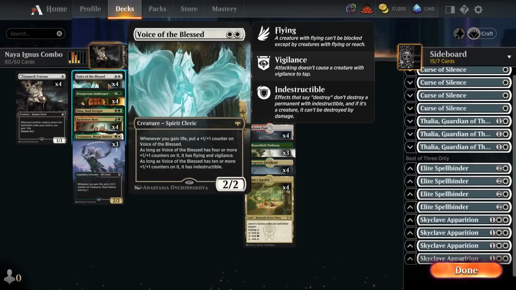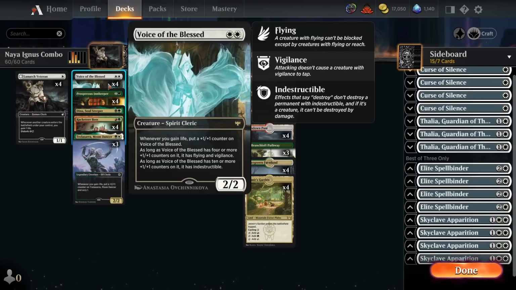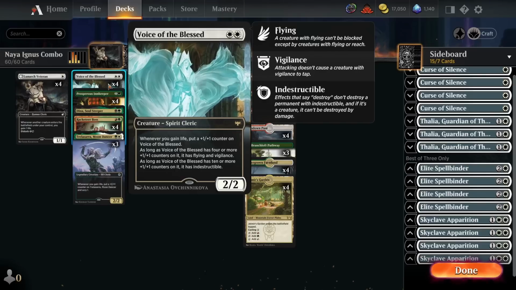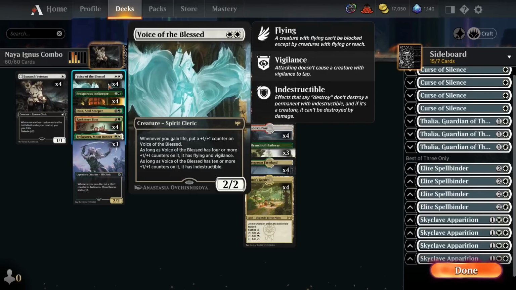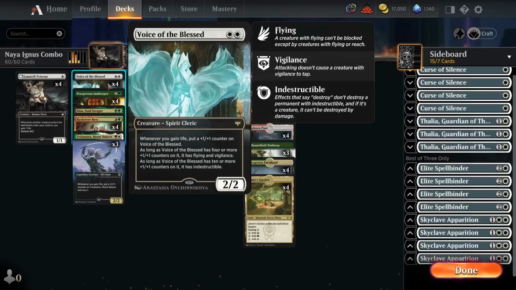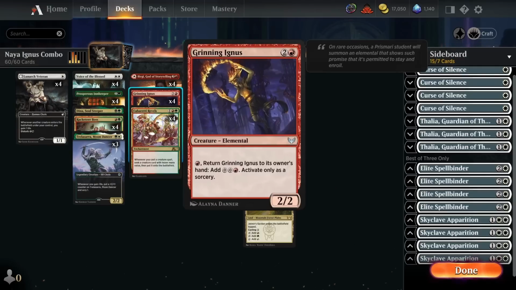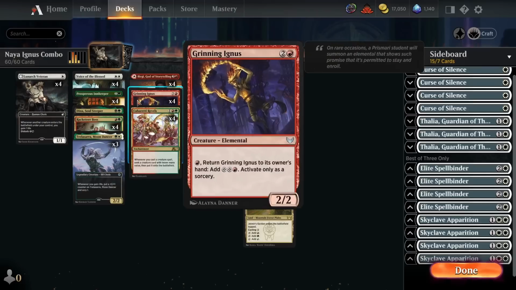You know, just having a huge indestructible flying creature that's going to be able to attack every turn, they're going to have to keep chump blocking or find a Vanishing Verse or Farewell, which a lot of decks aren't running. And they can't attack around us either, because, you know, one way to be able to beat a Voice of the Blessed like this is to go super wide and attack around us, but we're gaining infinite life in this process, so they're not going to be able to do that. So Voice of the Blessed is a really effective way to close the game out with infinite life.